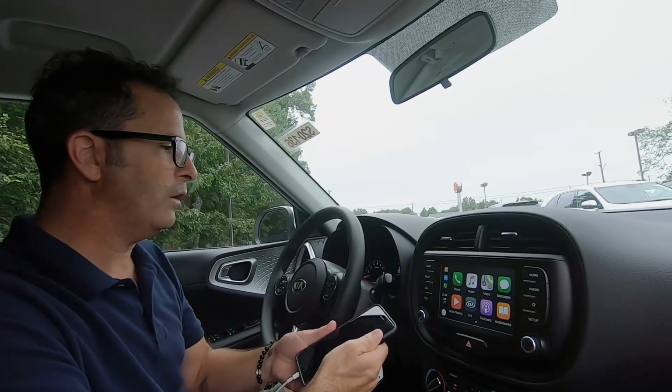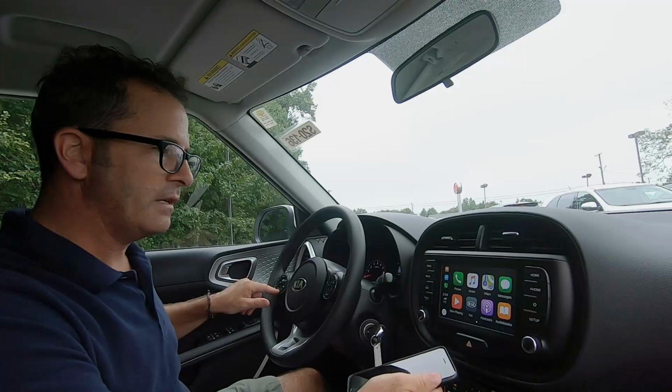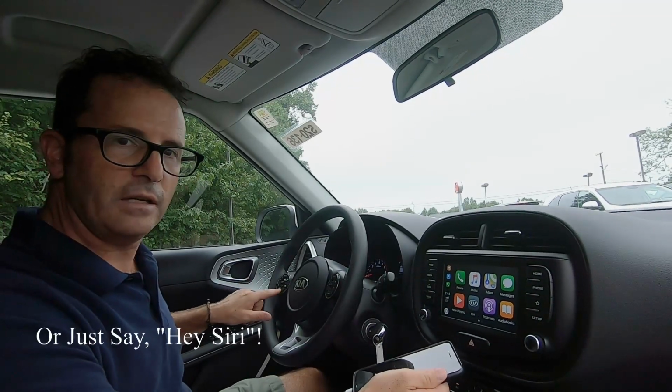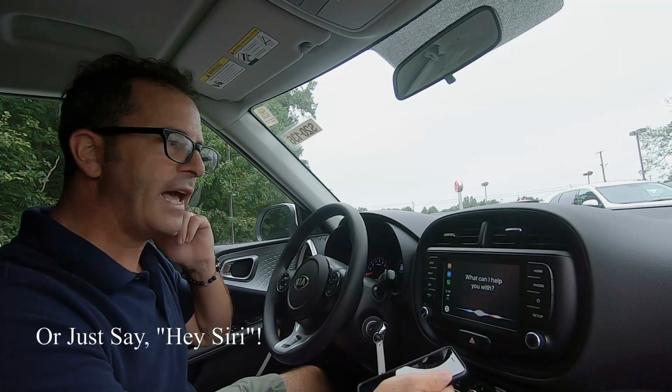But for instance, if I want to make a phone call or send a text message, I'll send a text message right now. All I have to do is press this button with the hands-free symbol and say, send a text message to Kathy Keysweater.